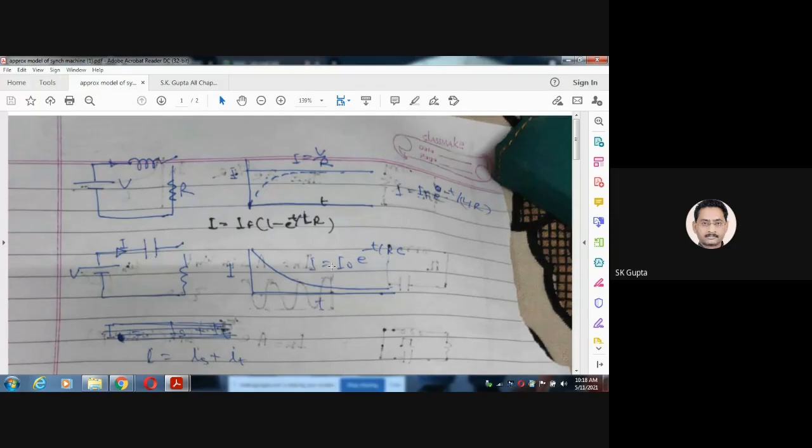So we know in this study we have seen there are two types of current. Whenever a disturbance comes, there are two types of currents. One is the natural component of current, another is the forced component of current. Or you can say one is the transient component of current, another is the steady state component of current. And the value of the transient or natural current is given by I = I0 e^(-t/tau). In both cases, see here e to the power minus t by tau. In this case RC is the tau, in this case L by R is the tau. So the total current is given by this.